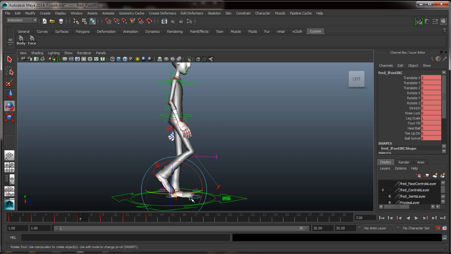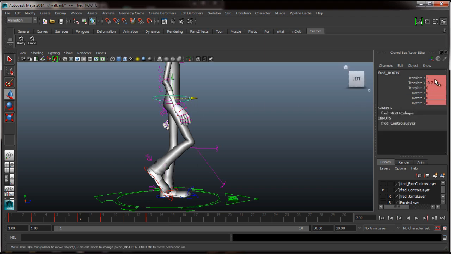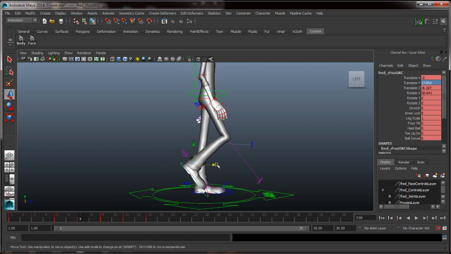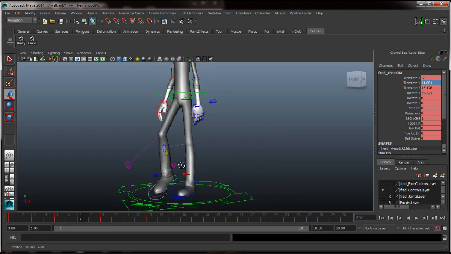We're going to drag this guy back a bit. Zero this guy out. This leg's going to come forwards. Probably going to start to rotate him. We don't need him up quite so high as far as the foot goes.